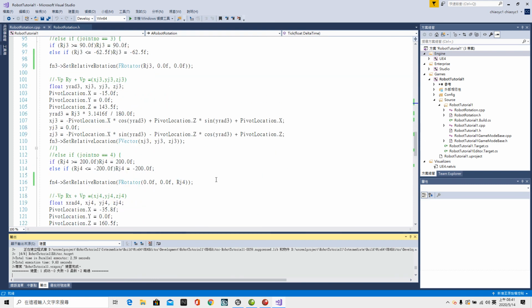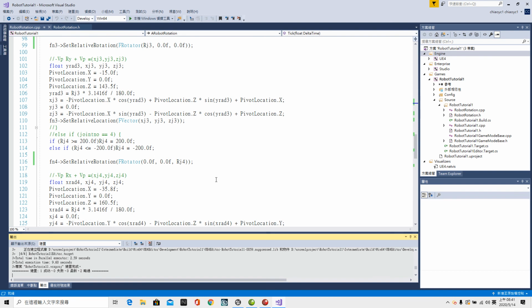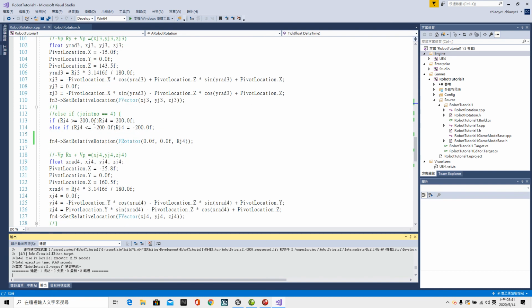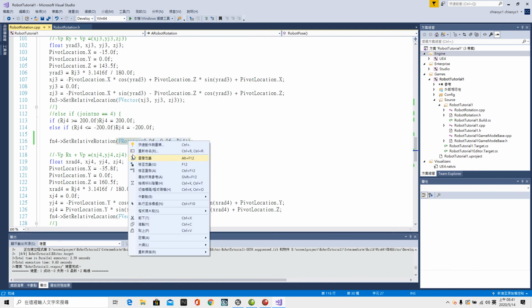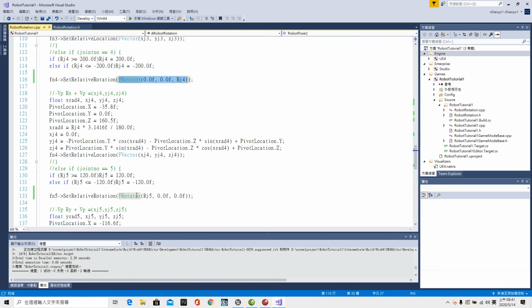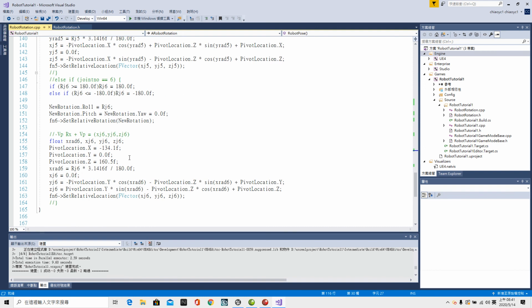The sixth joint is rotating about x direction, the same as the fourth joint. So let's copy from the first joint to replace the joint number 6.